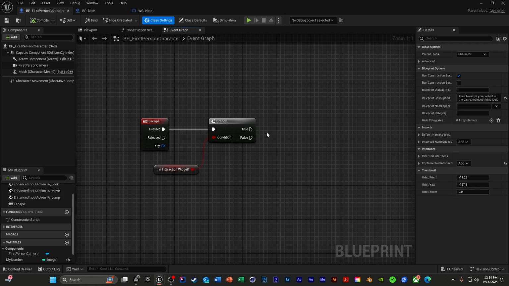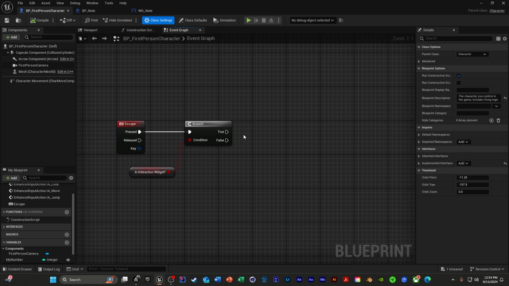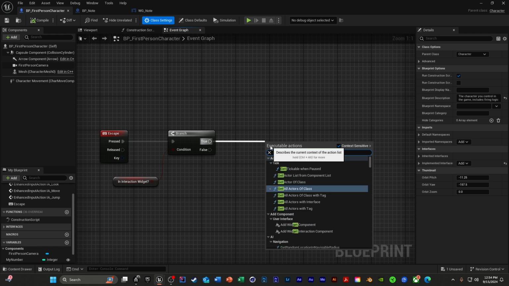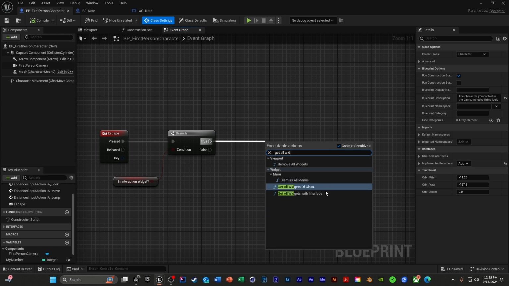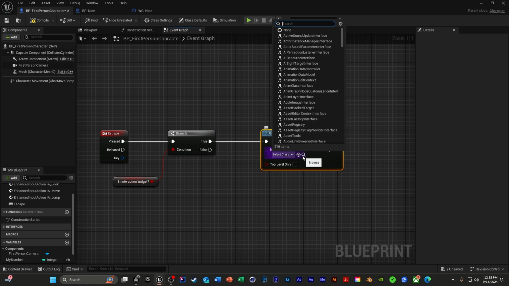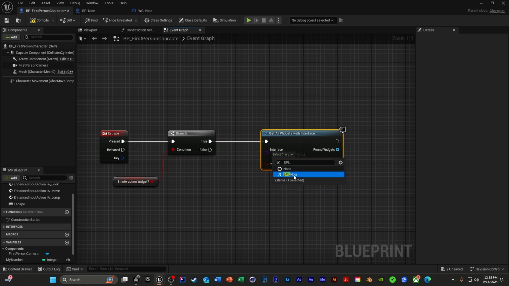Now we can go back to our BP_FirstPersonCharacter, and from the branch that we have right here, out of true, we can get All Widgets of Class with Interface, and then select the class as our interface, BPI_Note.